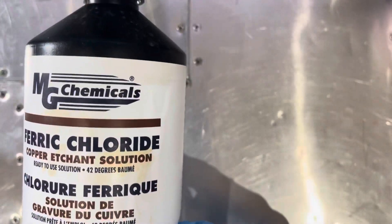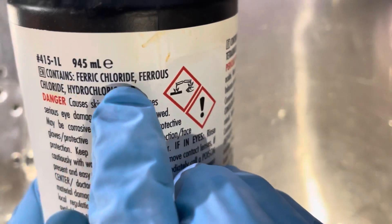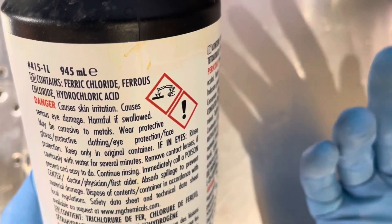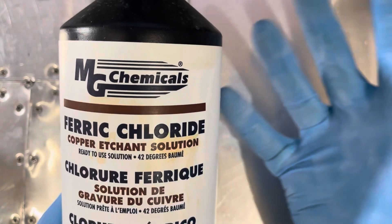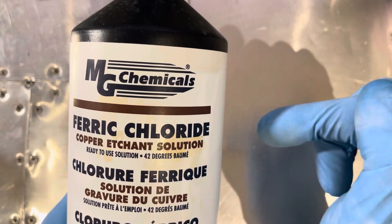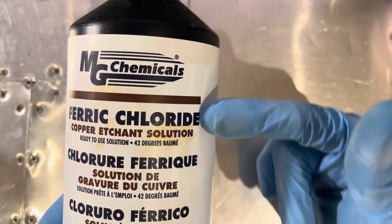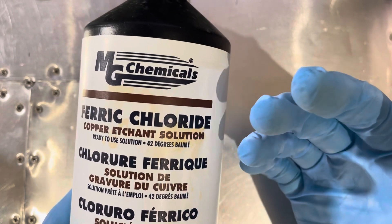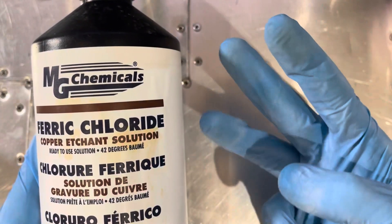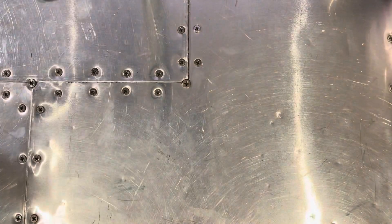So that's exactly what we're going to do. Take one part ferric chloride. Unfortunately, these solutions don't tell you the concentration — on the back it says it contains ferric chloride, ferrous chloride, and hydrochloric acid. So I just assumed it was 100% concentrated and put the water in excess. That way our HCl will be more dilute if we assume this is 100%, because not all the water will be used up and the excess water will dilute the HCl. It'll still work — it'll just work a bit slower — but it'll be less dangerous if we accidentally spill it. So: one part ferric chloride, three parts water. I've already mixed that up. Don't put it in a metal container because it will eat through the container. Here is my ferric chloride solution.